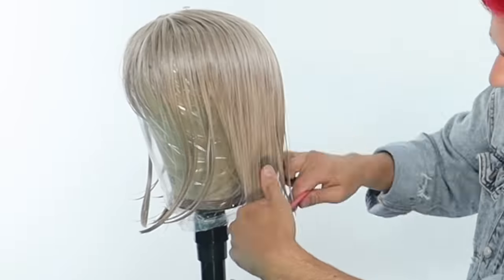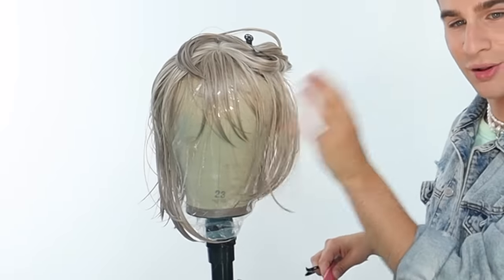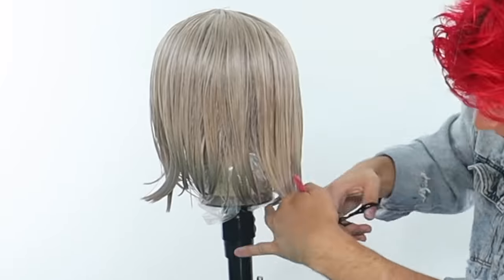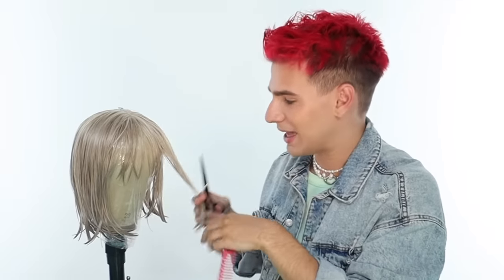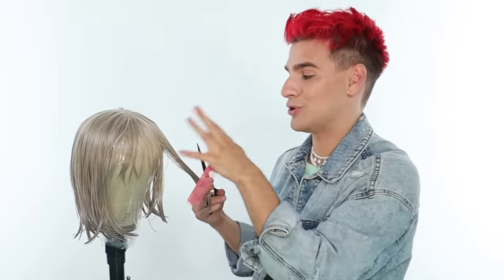I think this length looks a lot more modern, a lot sexier, and a lot cooler — just right below the chin with that little cropped bob moment. Now that I've trimmed to something more modern and stylish, we're going to give the hair face-framing layers — and anybody can do this even if you don't have a short wig. Most hair has some shorter length in the front naturally from heat damage and sun damage. Not many people have perfectly healthy hair right at the front of their head — this is the most fragile hair and it gets the most damage from sun and heat tools, so usually you have shorter pieces around the face.